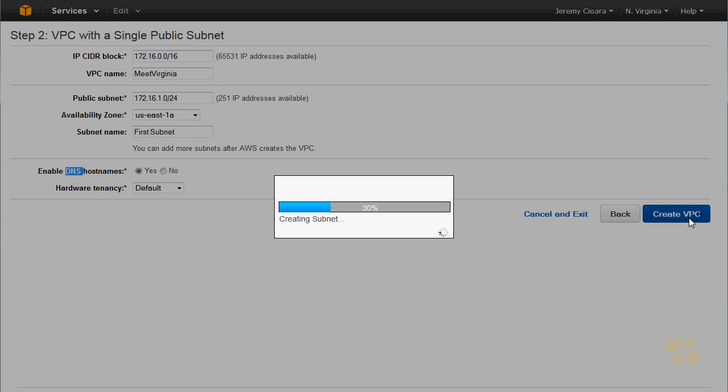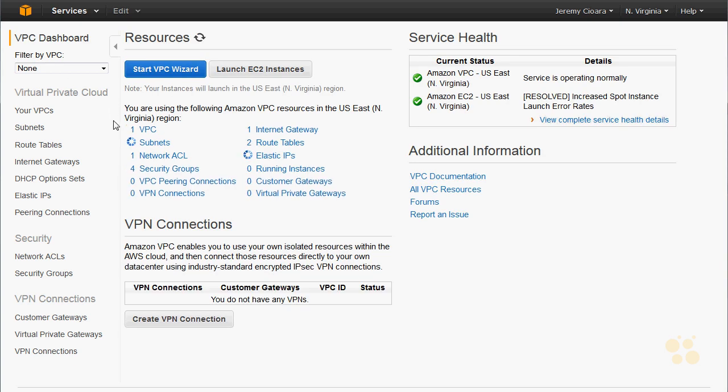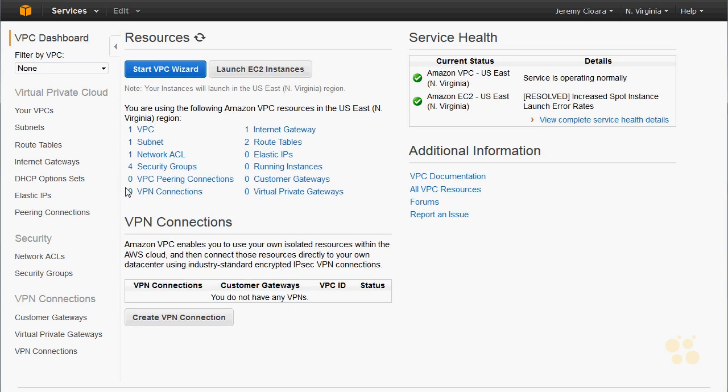Okay, create. So it's going to go through, and essentially it's creating every single element. You see those things whiz by? Every single element that was on the previous slide are created for me right there. So now it's laid that out for me. What's left? Well, to launch some EC2 instances into it, of course.